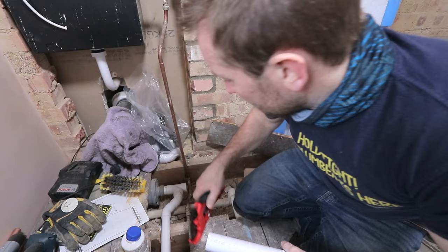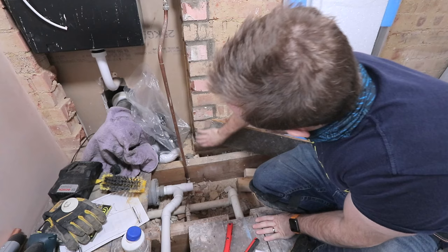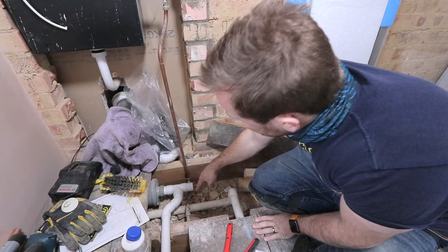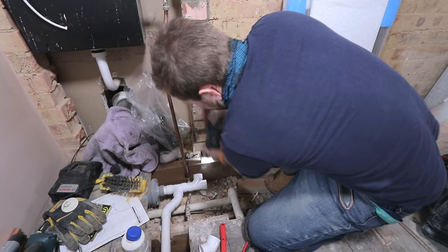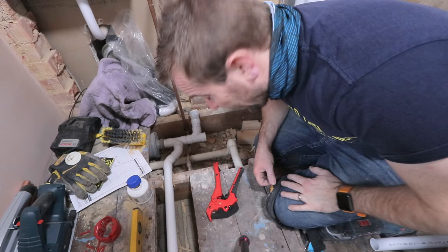I'm going to add a little stub on the end of this to get a tee in — that's going to point up that way and we're going to use that as our vent tee. What's going to happen is there'll be a bit of wood going all the way up here, this is all going to be boxed in, so I know I've got room to vent up and we're just going to leave that sticking up here ready for our second fix. I just needed to notch a little bit out of the joist to get that 45 in — don't worry, I did glue this afterwards. Did the mock-up, then glued it, and it's all in now looking sexy.